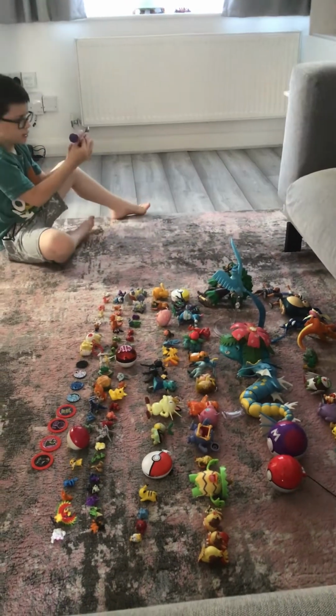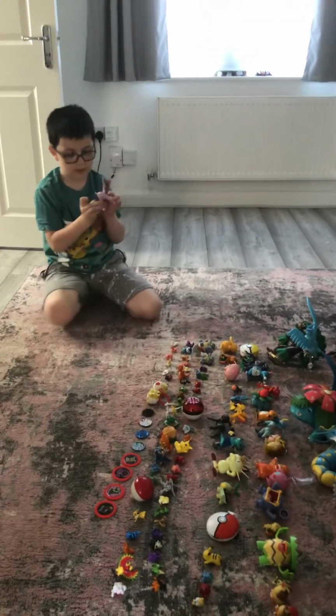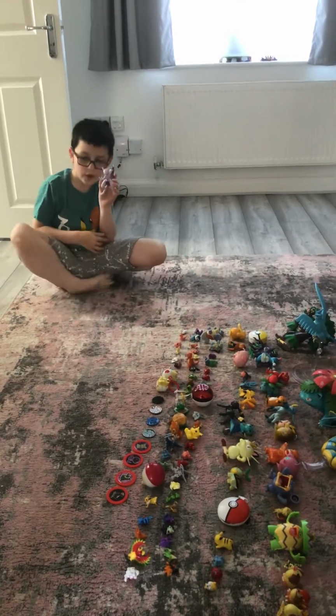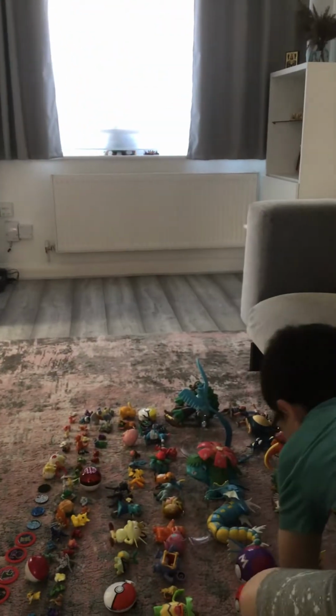So he's using Shadow Ball. This Mewtwo is going to use a Shadow Ball move. You can move it, and then let go. Boom! It hits an opponent. Well, if it's hitting the good angle, but yeah, so very good.